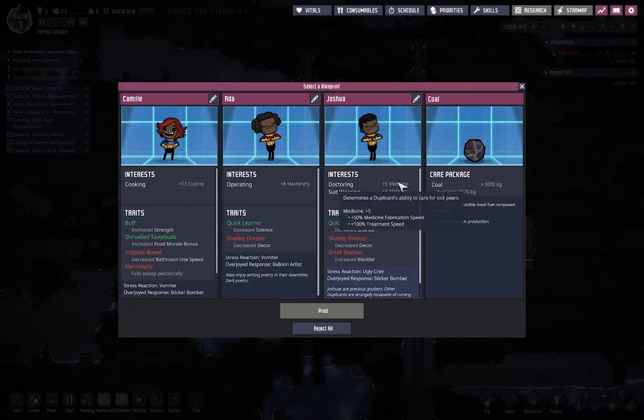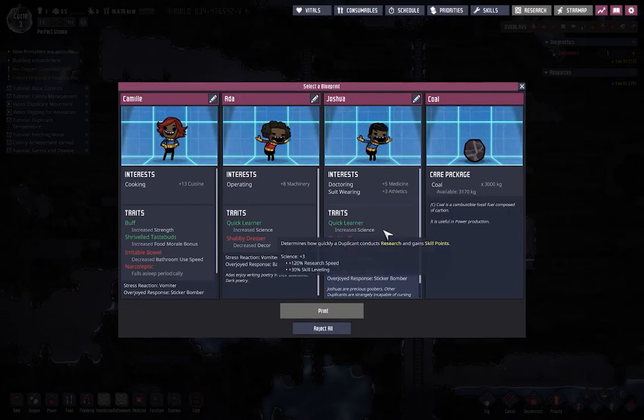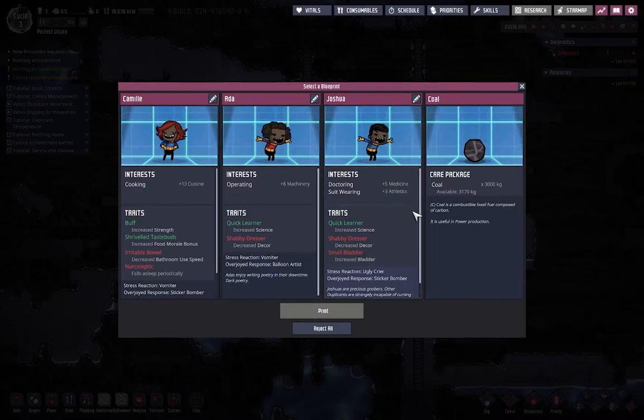Joshua, doctoring +5, that's good, particularly as we don't have, the other three aren't very good at doctoring, I think. Suit wearing, athletics, that means they will run quicker, which is really handy in terms of building efficiency for the colony. He's a quick learner. Again, shabby dresser, but also has the additional negative trait of small bladder. It's not the end of the world. They just need to go to the toilet a little bit more, I think. But between the two, I'd take the one that doesn't have that trait.